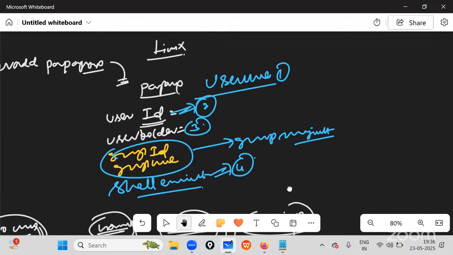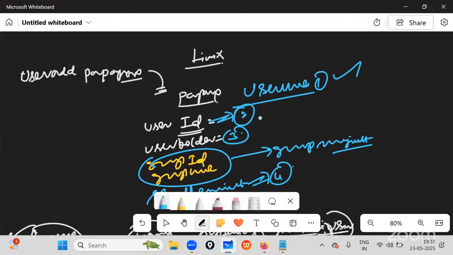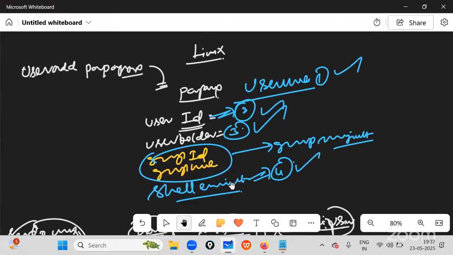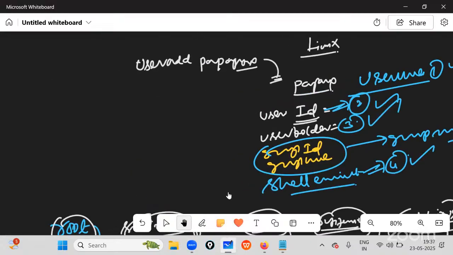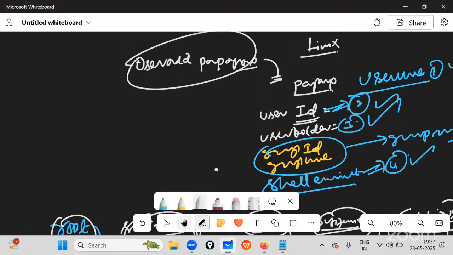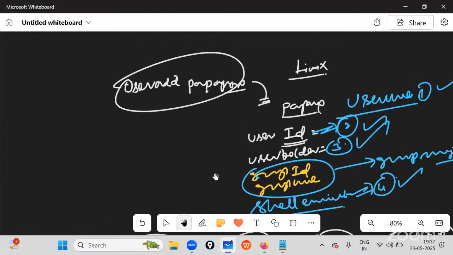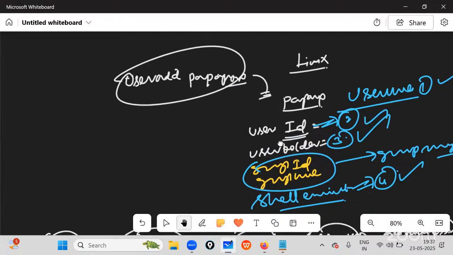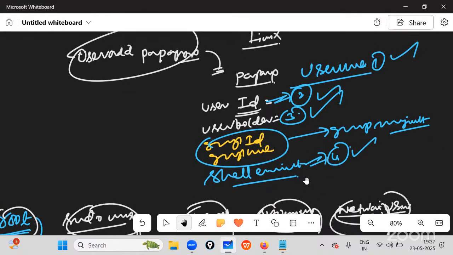So this is a question also. After creating the user, you will get a username, user ID, user folder, and shell environment, as well as group ID and group name also. Linux creates these by default automatically. We are executing only one step, but Linux will be doing so many steps for you. We'll understand step by step in a later session. What is the user ID? What is the user folder, and what is its purpose? What is a shell environment, and what is its purpose? We'll understand each and everything.